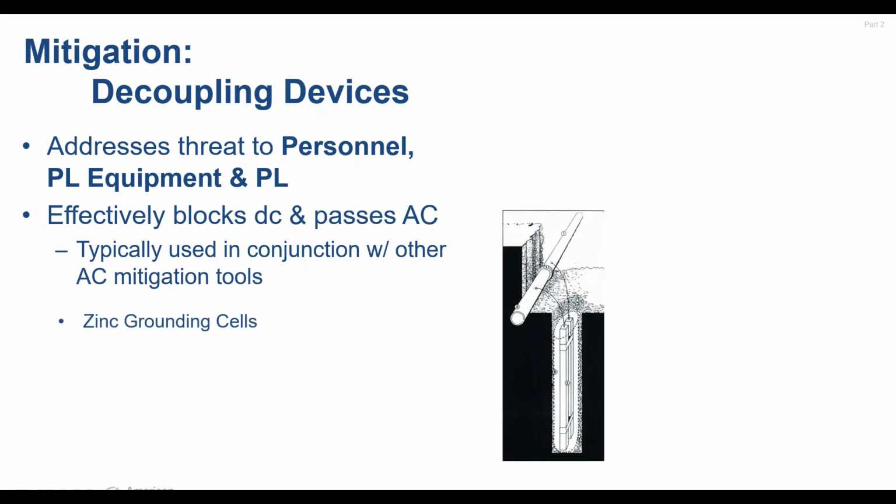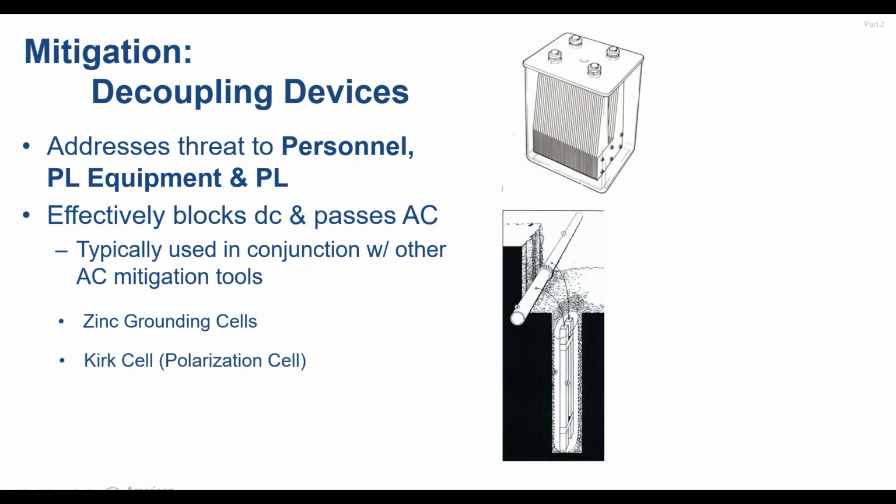Just a quick history for you of decoupling devices. Some of the earliest decoupling devices that we employed in this industry were zinc grounding cells that you see pictured here. Simply two zinc anodes, packaged in a single bag. They each have their own individual leads, and many times those were used across an insulated flange. The idea being that under DC conditions, there was enough resistance in that circuit that the DC current would not flow across that cell. But in the event of a high voltage AC condition, it would easily pass through the zinc anode connection, thus protecting the insulating kit.